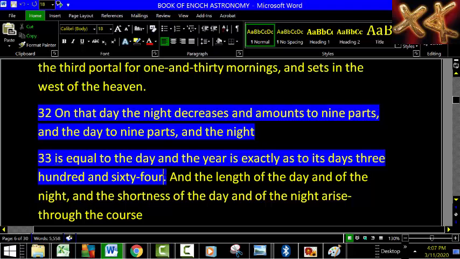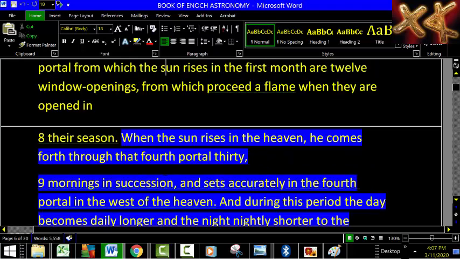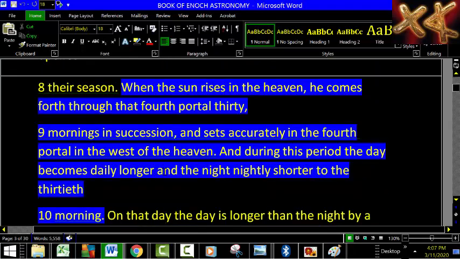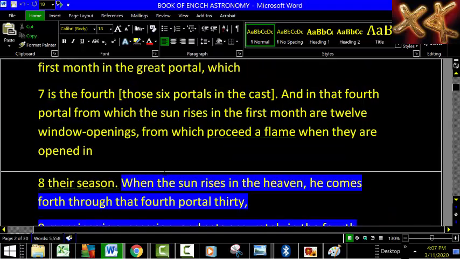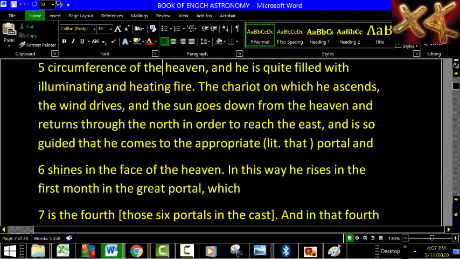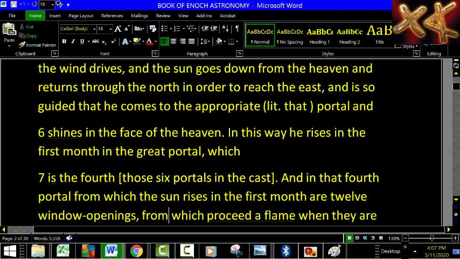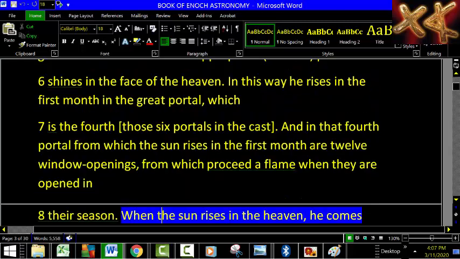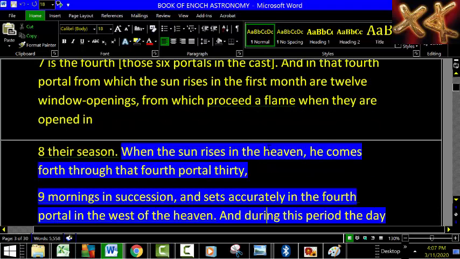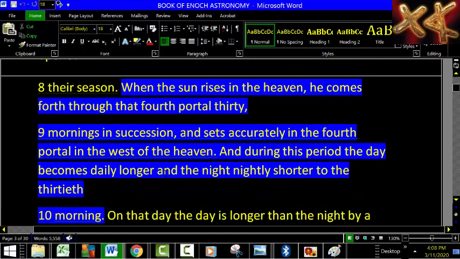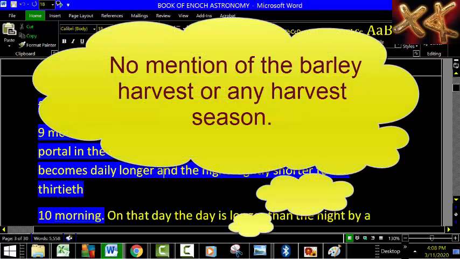All right, so now this is saying that the night and the day are equal, just to help you get an understanding of what he's talking about when he comes up here and he says that the days get longer and the nights get shorter. Back up here when he's talking about the first month of the year. All the way up here in verse 5, he starts talking about how the sun goes across the sky and talking about these great portals and such. You can push the pause button and read that if you want to. Down here in verse 7, he talks about the first month. And then he tells us how to make the determination of the first month. And that says the days are getting longer and the nights are getting shorter.